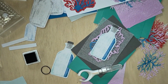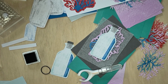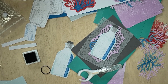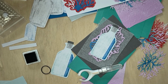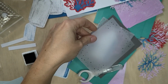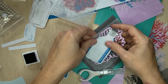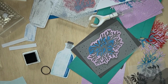Then there's a second vellum that is a botanical layers, I believe is what it's called. Let me find it. This might be retired. Oh yes, it is. Lovely Layers vellum. So here are the patterns that you get with the Lovely Layers vellum, and the one that I was thinking of using if I did not go with the script is this guy. All right. And then I've got the boat ready.